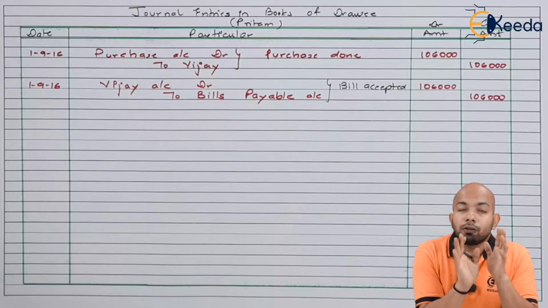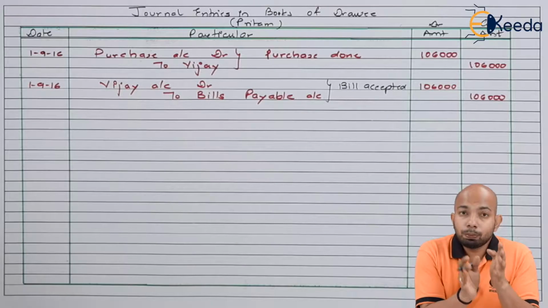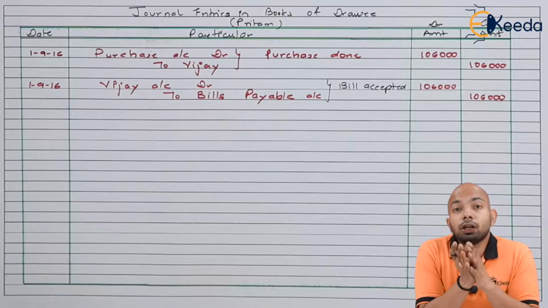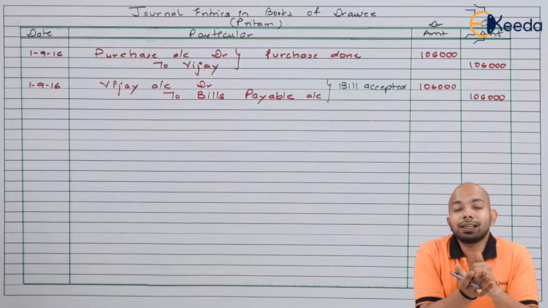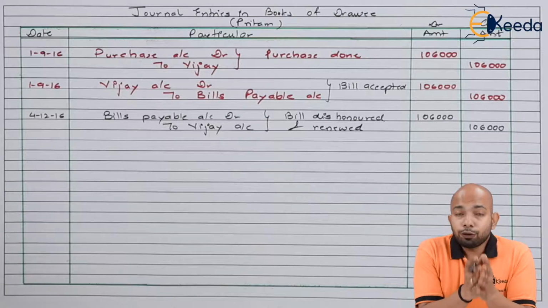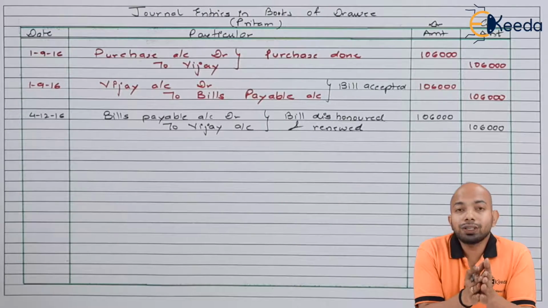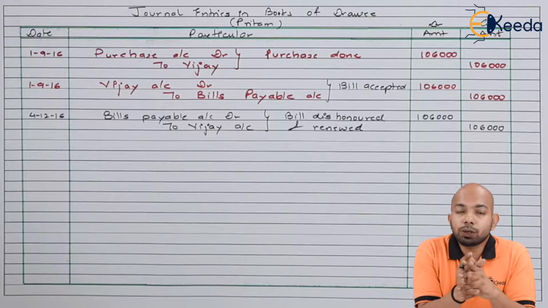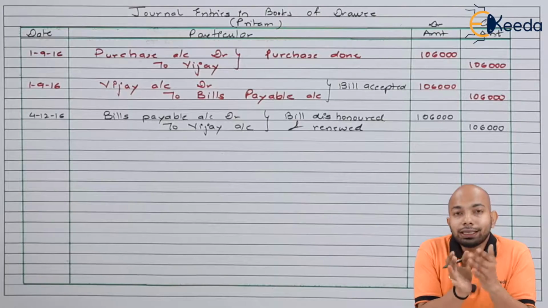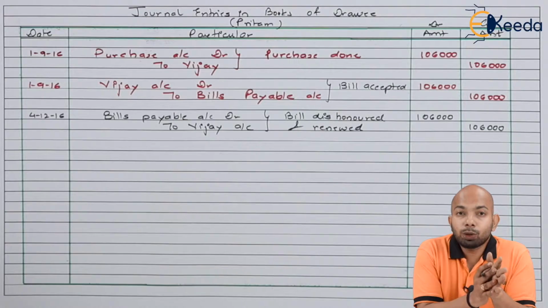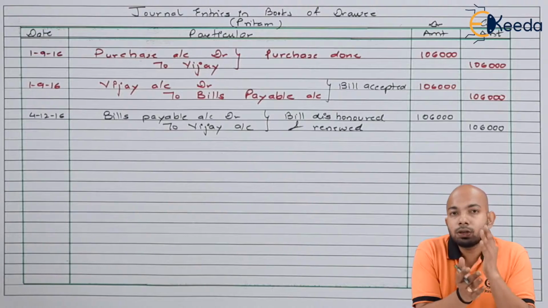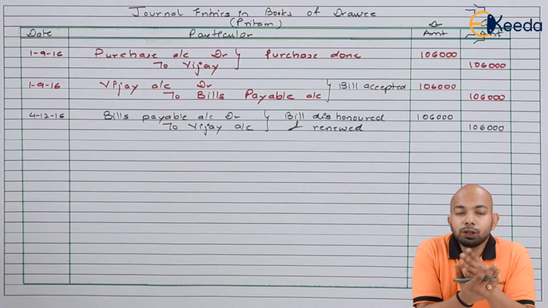Now you have to think from the perspective of the drawee. So Preetham is you and you have to think according to that. So the person to whom you are sending is Vijay and you are creating a liability for yourself, hence credit balance, bills payable. Now on 4th of December, the bill was dishonored and a renewal request was passed. So here the entry will be completely opposite to the one that we did earlier. That means earlier, when the bill was accepted, it was Vijay to bills payable. So the reverse entry will be bills payable to Vijay.